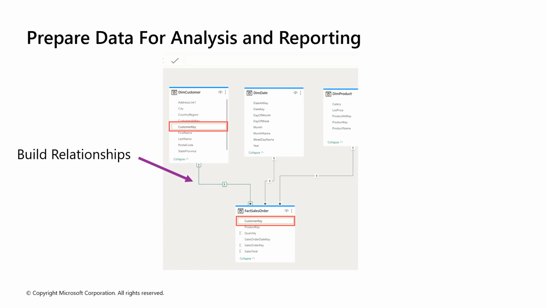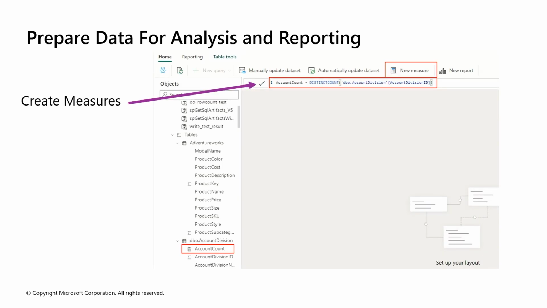Relationships allow you to connect tables in the semantic model. You create relationships between tables in your data warehouse using a click and drag interface in Fabric in the model view. Measures are the metrics that you want to analyze in your data warehouse. Measures are calculated fields that are based on data in the tables in your data warehouse using the data analysis expression, or DAX, formula language.